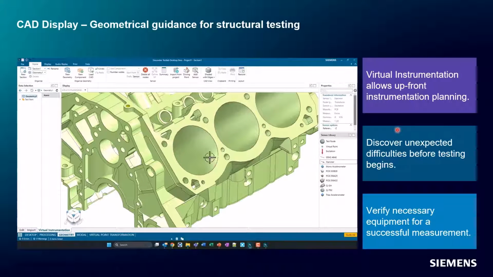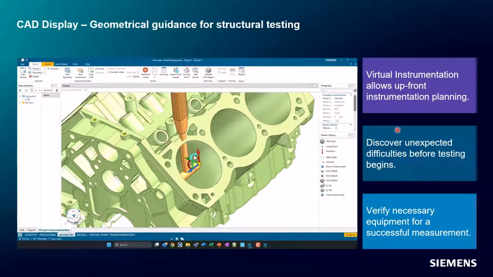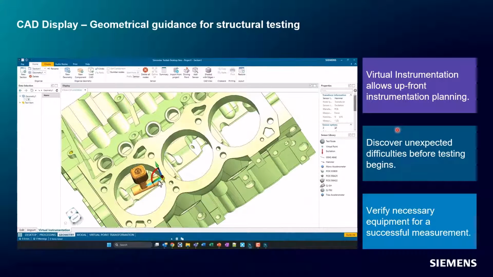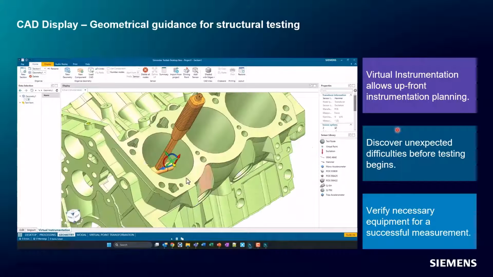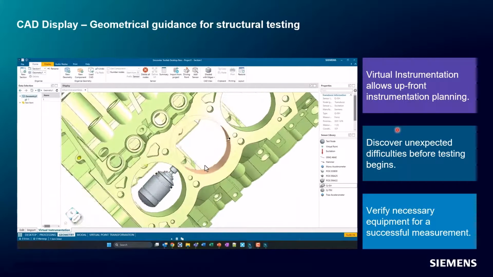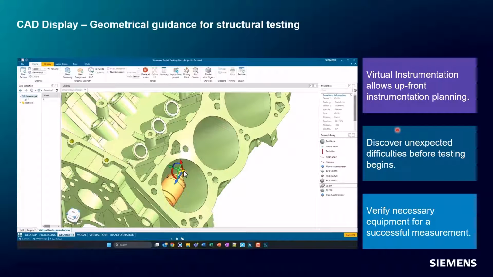And then there's some very practical things like, hey, I want to test inside this cylinder. Am I going to be able to swing an impact hammer in there? Do I physically have the space to get a good impact in there? You can put something like a transducer, in this case, it's a PCB impact hammer. You might say, I don't like the look of that. So you can say, what if we used one of our Q source shakers? Will that fit in there? Oh yeah, that fits in there beautifully.